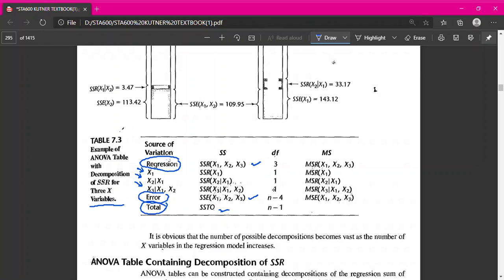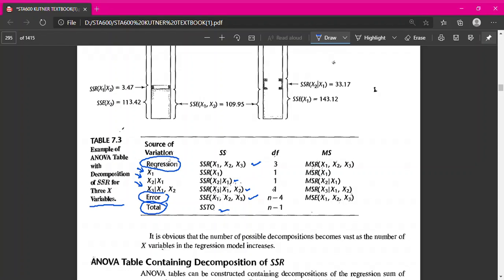Okay, ini bila ada X1 sahaja dalam model, kita ada SSR X1. Okay, bila kita add another variable X2, while X1 is already in the model, ni X1 yang ni dah ada dalam model, so ianya dipanggil extra sum of square X2 given X1. So, you akan dapat dia punya SSR ni. Okay, and then bila dah ada X1 dan X2 dalam model, kita add another variable X3. So, you akan dapat nilai SSR kat sini. Macam mana nak kira? Guna formula tadilah.